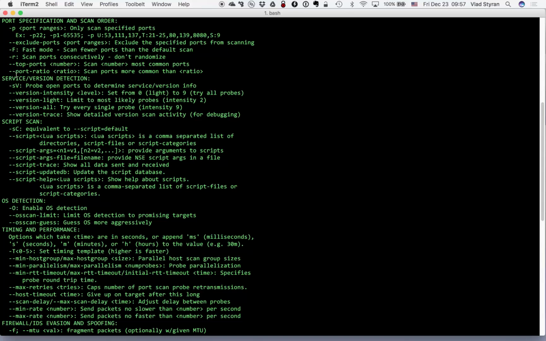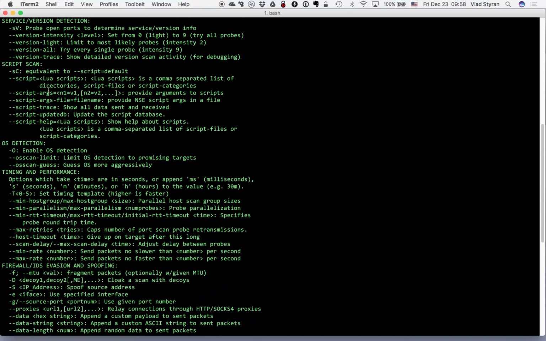You can be more specific and give a percentage ratio, and it scans anything that is seen on the internet more frequently than that. I don't know the sources the Nmap development team uses for this kind of information, but I believe Shodan, for example, can be one source of very precise statistics.